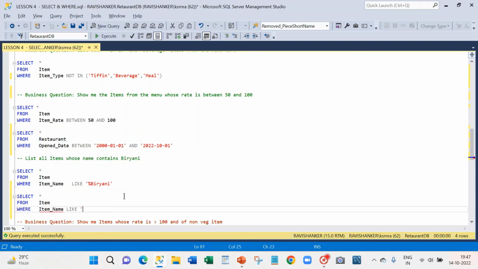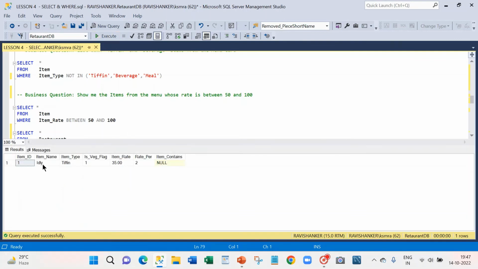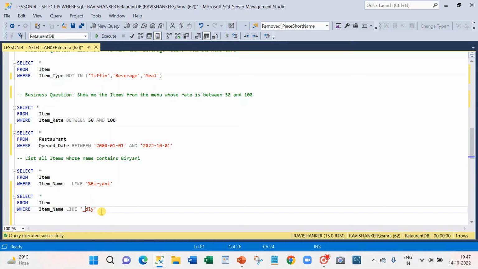like underscore dly. So what it means is, the first character can be anything, anything from A to Z. It will return all the items, for example, idly is part of that, right? Because it follows the pattern. DLY is the second, third, and fourth character. Then it will return.